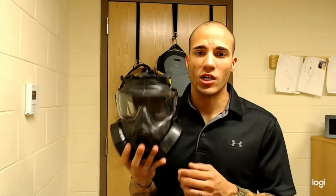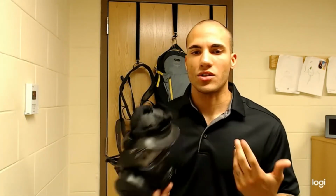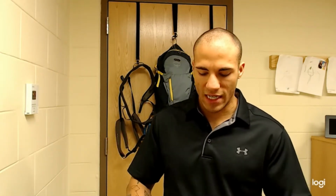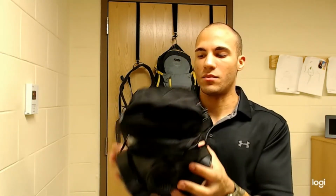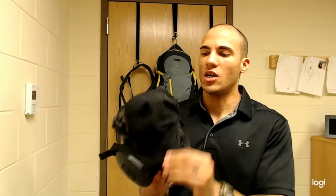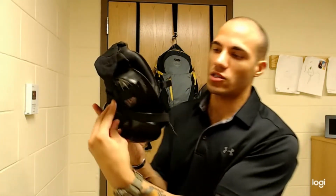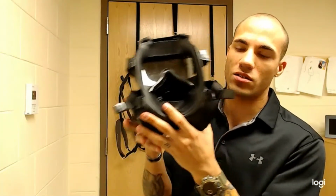Now, if you're storing your mask, you're never going to want to store it like this with the harness completely behind it. So this is pretty standard, and you'll see this pretty much everywhere. It's not necessarily a specialized thing to do it like this, but folding the harness in front makes it much easier to put on. People will often just leave it like that, kind of lazy, but you definitely want to make sure it's all the way in front, because the lower you get it in the front, you'll notice that these straps tend to arch up.